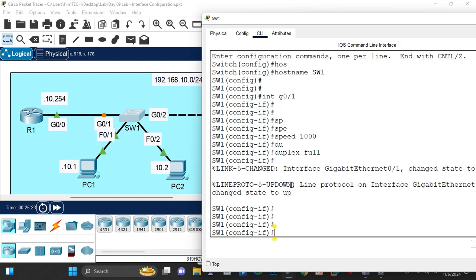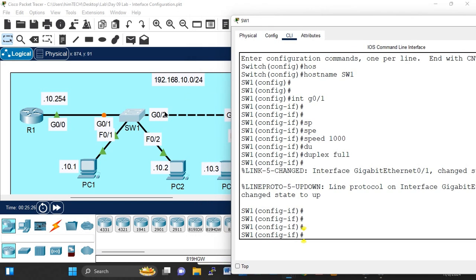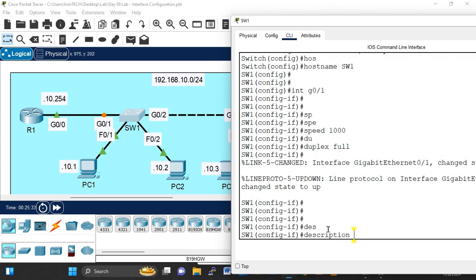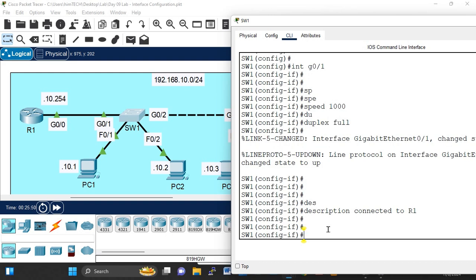So now from here, we jump into G0/2. Okay, we need to add a description for this G0/1. We say description connected to R1. This is connected to R1. We have added our description. Let's go into interface.